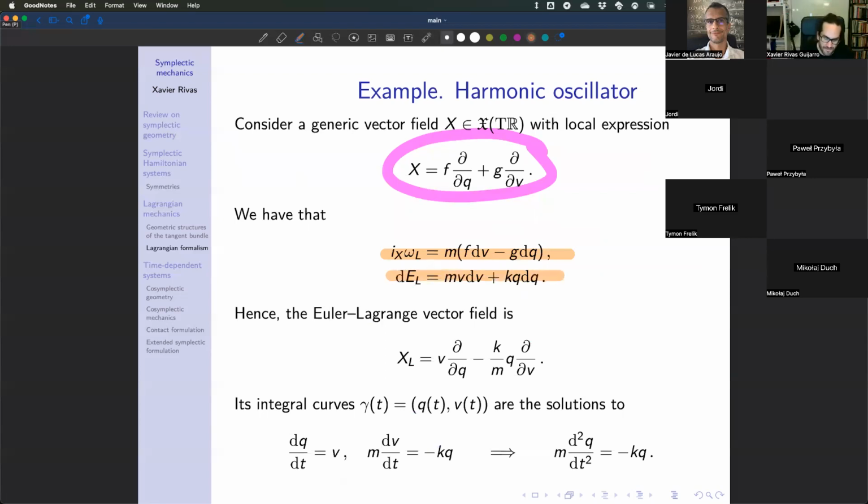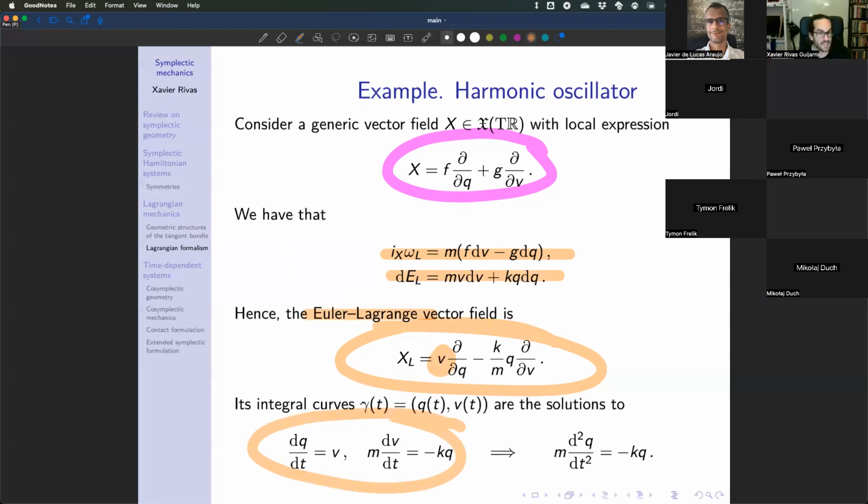This is just computations. This is the differential of the Lagrangian energy. And thus, equating these things, the Lagrangian vector field looks like this. This is not only a Lagrangian vector field, this is the Euler-Lagrange vector field, because when the Lagrangian is regular we obtain the SODE condition just for free. Look that we didn't have to impose it as an additional requirement. We obtain it for free. And its integral curves satisfy this system of equations, which is actually a second order equation. We knew this because this vector field is holonomic, is a second order differential equation. And look that this is the equation of a harmonic oscillator.